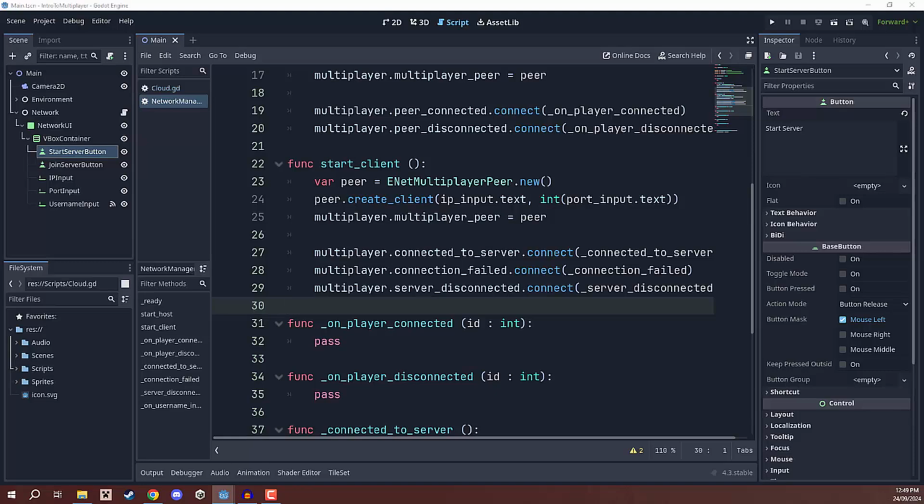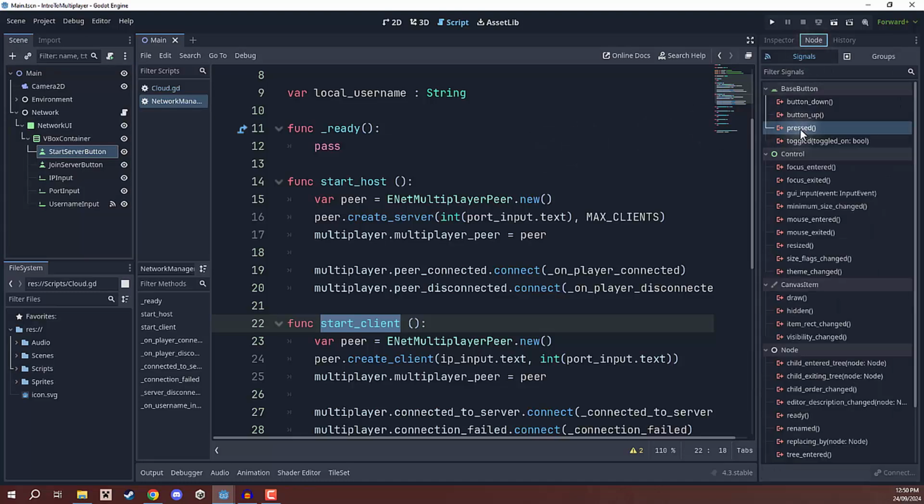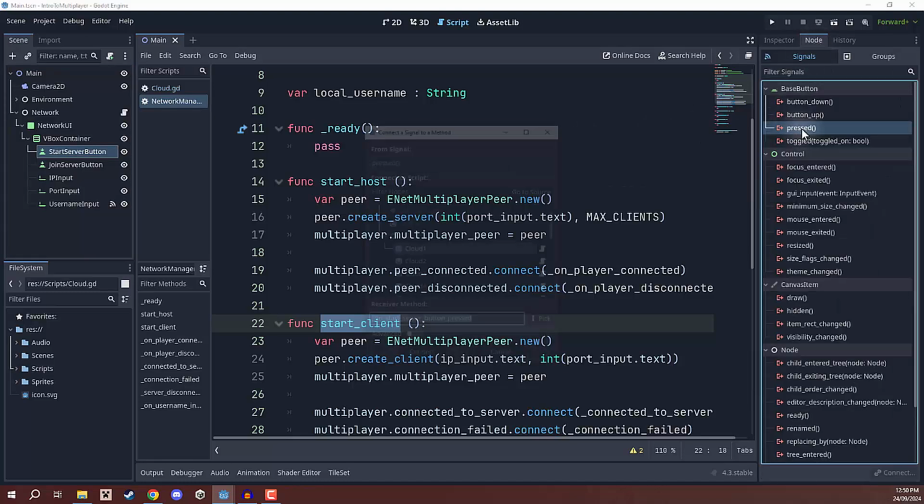Now, the next step is going to be testing this out to see if it works. First of all, we need to connect these two buttons, our start server and join server button, to these start host and start client functions. So I'm going to select start server, and then in the inspector, go over to node, and we're going to connect the pressed signal. So I'm going to double click that.